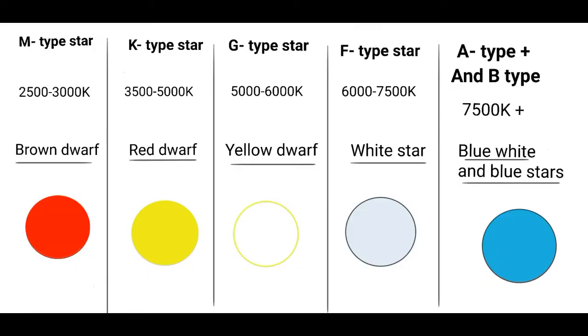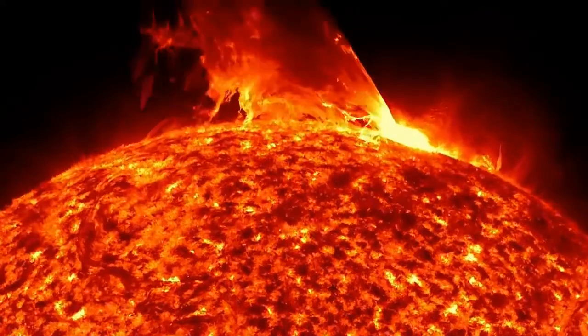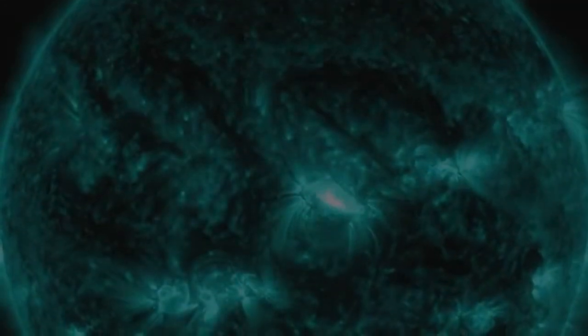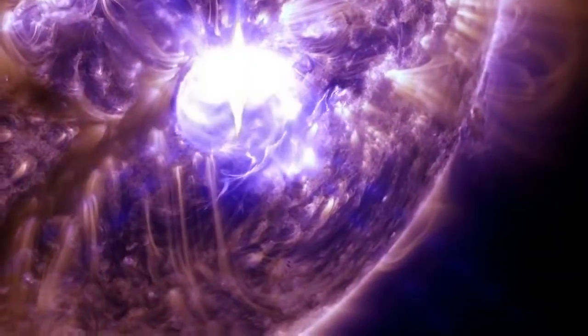Bask your eyes on this beautiful chart — definitely not made in MS Paint. You might actually notice something. If you look at the names of the stars, you'll notice that their actual real-life colors don't really correspond with the names of the stars. So if you look at Betelgeuse there, it actually looks red. For every star category, the actual star color seems to be a bit higher up than what the name suggests. For example, our Sun, which is a G-type star, is supposed to be yellow-white, and yet it's just bright white. That is the color of the Sun — it's white.